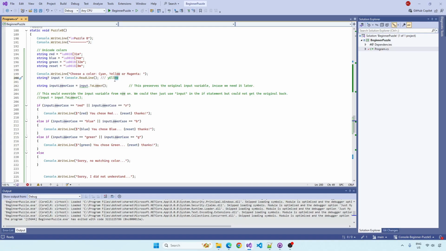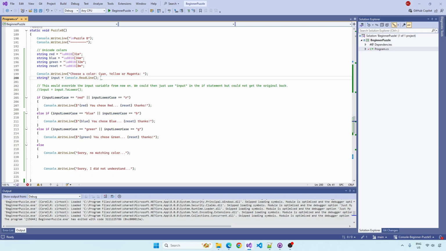Because we might want to display the user's answer back to the user. But for programmatic purposes, we want to turn this into lowercase so we can do all the matching. So just creating a new variable for the lowercase conversion can be useful. I guess I just wanted to demonstrate that for you. I'm not too sure we need it for what we're doing though. Up to you, it's either way.